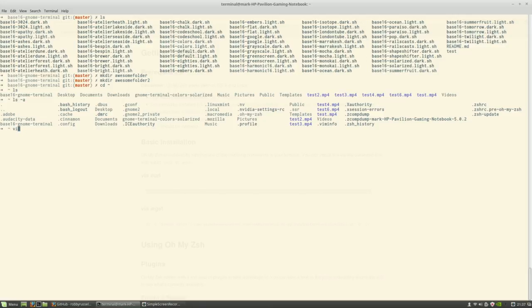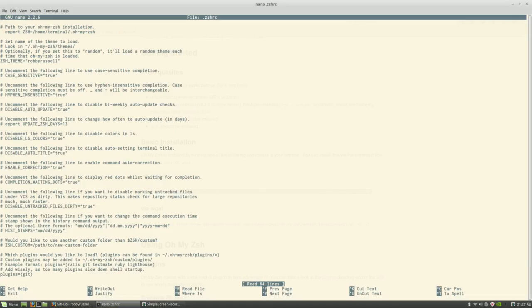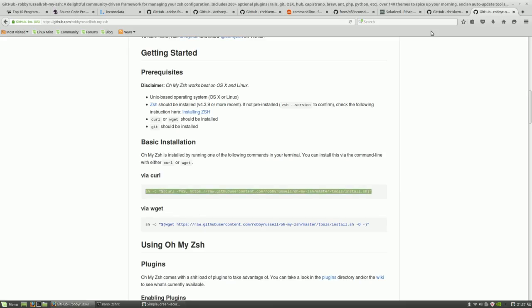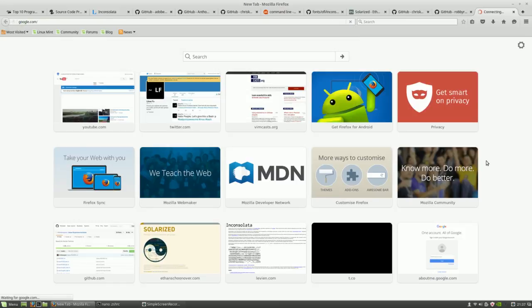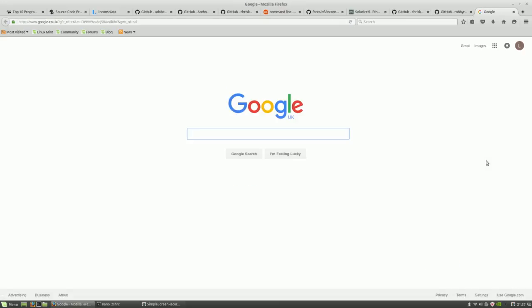So if we do vim, if I would do nano, we do nano zshrc, boom, and we'll see this ZSH_THEME setting. So the Zsh theme setting allows it to actually change what the Zsh theme is. So the Zsh theme is basically changing what a prompt string looks like.